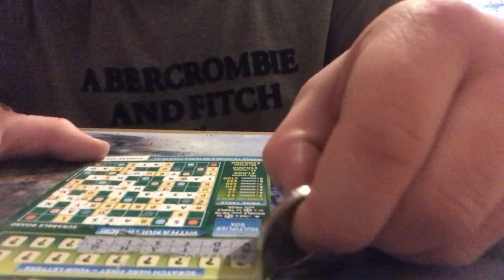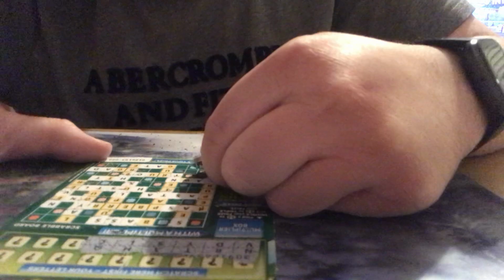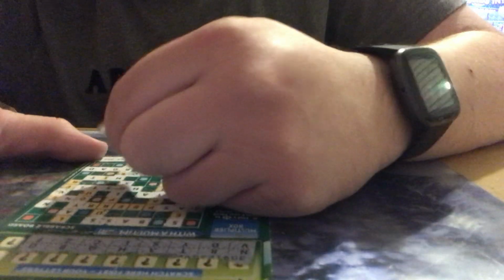So we need W and E now to get through wins. L. C. That's about it, really. Yay, B. One word. I'm not going to bother looking with the Z because it's no good. A. O. Is O good? And it is, because we've got a word there as well.